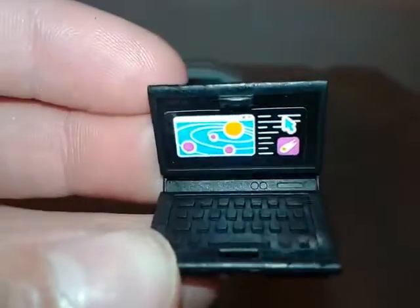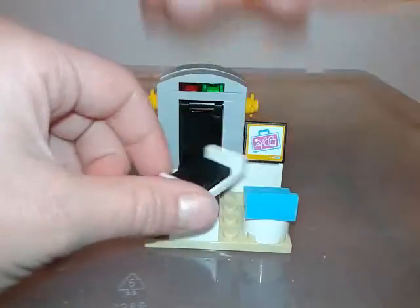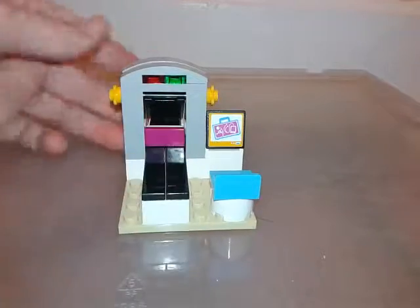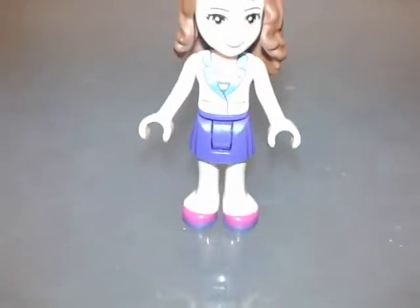There's a key. Oh my gosh, it's so cool. There's that, and it just sits in there. And, you know, I can close it. Yes. And then you just push it through, and then you open it. And this part here comes with a bag detector. It's an x-ray, I guess, because it looks like you're seeing through a suitcase or a bag, and you just sit here and mind your own business. Oh, she fell. Anyway, that's that. And now, on to the jet.